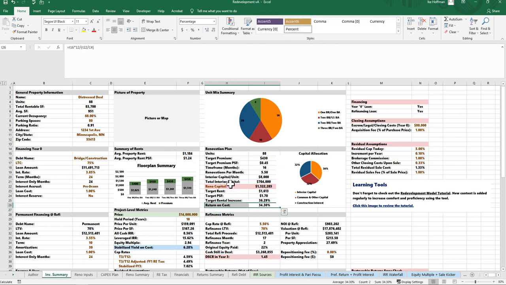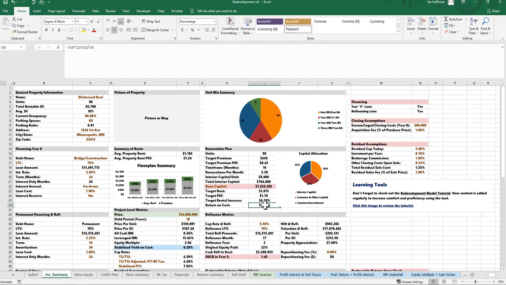I didn't know whether or not investors would want to include construction interest. I've seen it done both ways. Like on a new development project, the capitalized interest reserve would be included in the total construction cost. When you're doing a yield on cost or return on cost calculation, you would be factoring in the interest reserves as part of the cost, but I give you the option. So notice it's a brown text cell. You can either do it with just the rental capital, true capital items, or you could do capital and interest. If you do capital and interest, the expense will be greater, which then drops the return on cost.